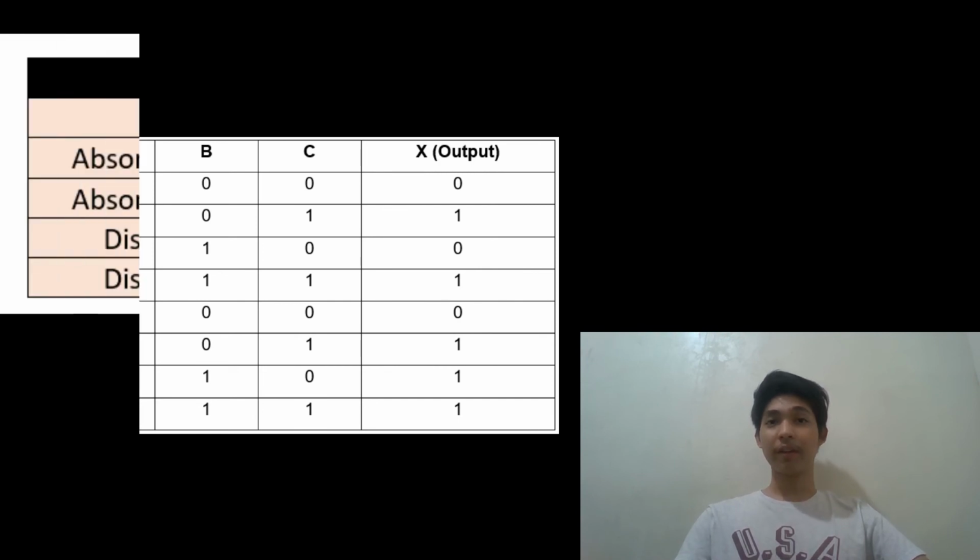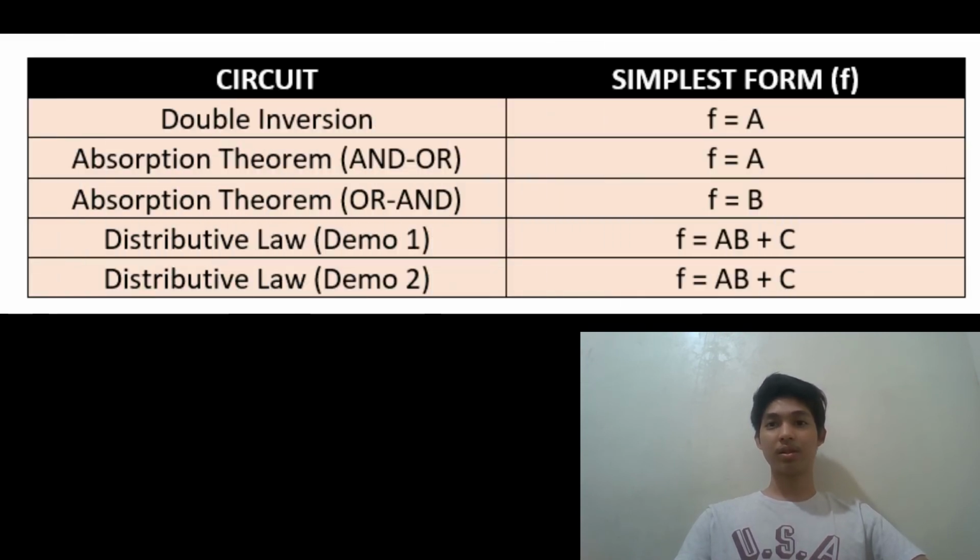By using the simplified equation, we can substitute the different inputs of A, B, and C, then obtain the output that would result to 1. For example, the inputs for A and B are 0, and for C is 1. By substituting the values, 0 multiplied by 0 is 0, then plus C, which is 1. The output would be 1, or the LED would be on.